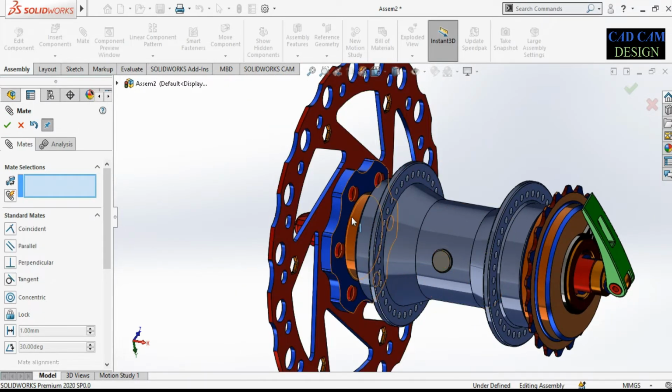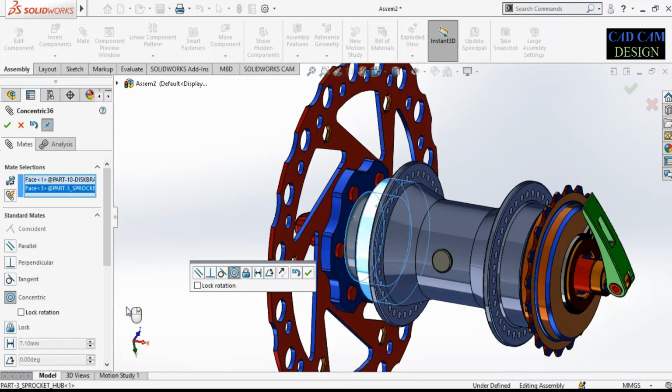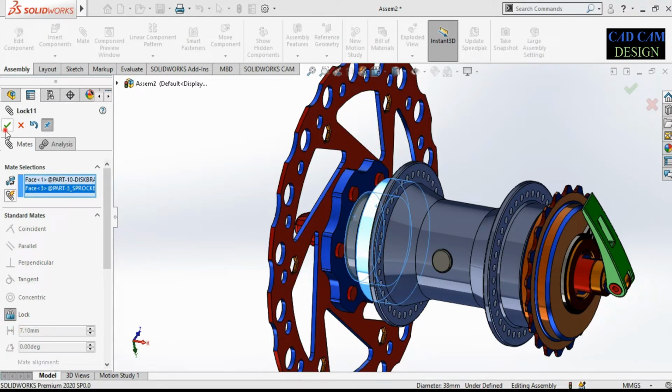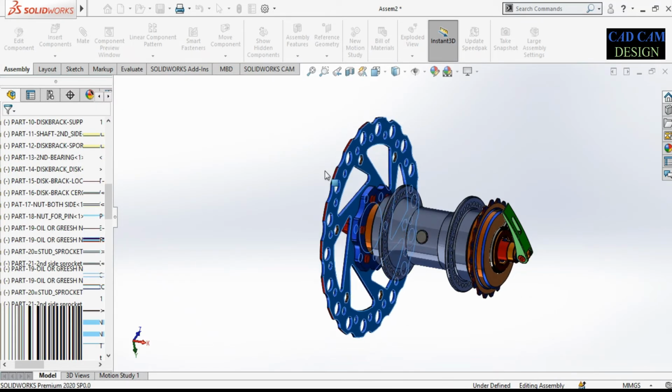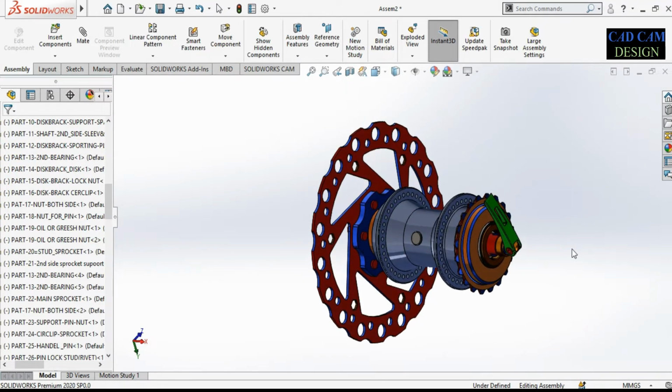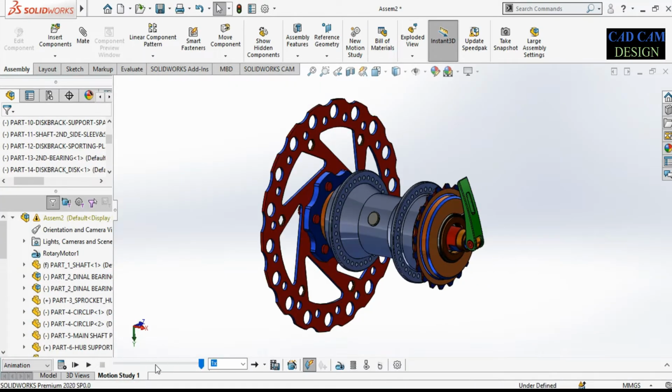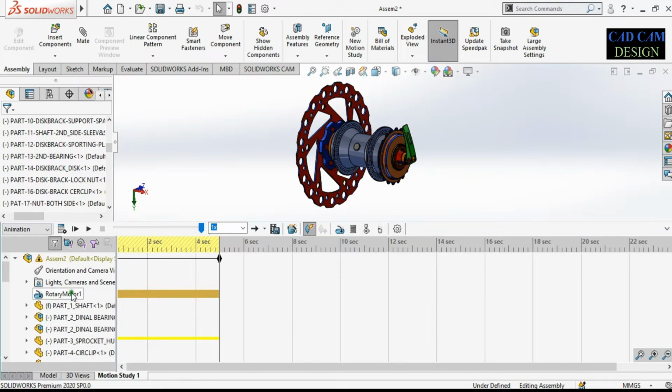Now select this and this, Lock, okay. Now going to the motion study, this rotary motor can be deleted.